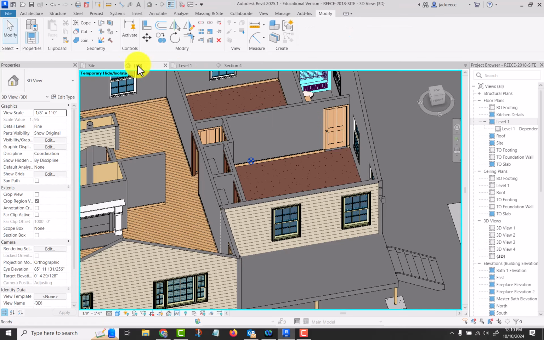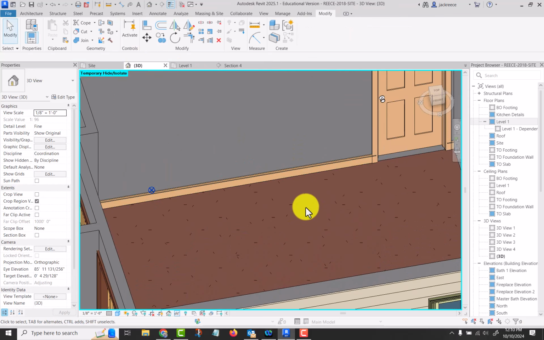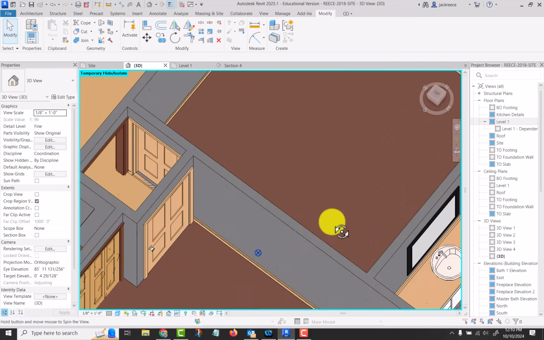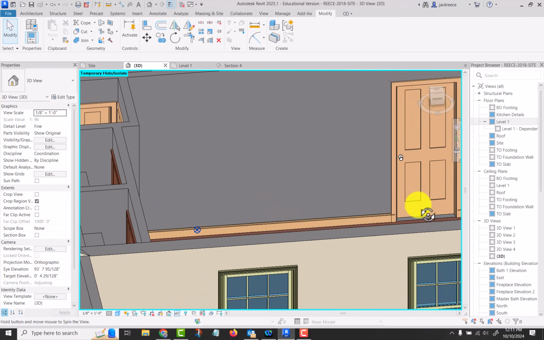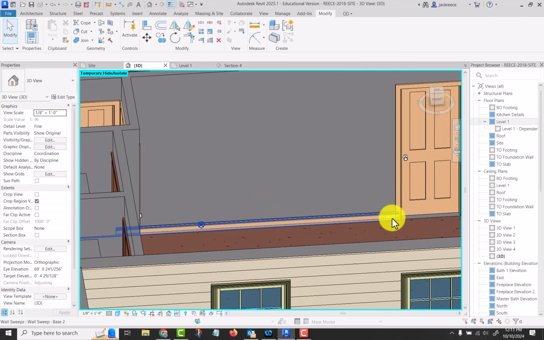And go back to my 3D view. And so there it is. But now you see it goes through a wall, okay, but on the doors, it doesn't stop at the door casing. This particular one is not, for some reason.